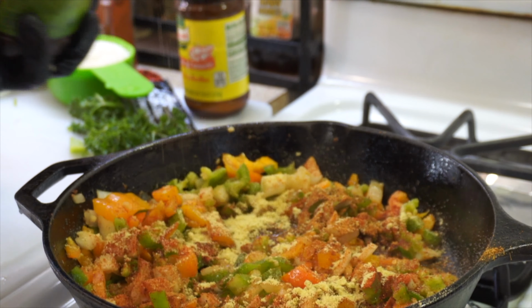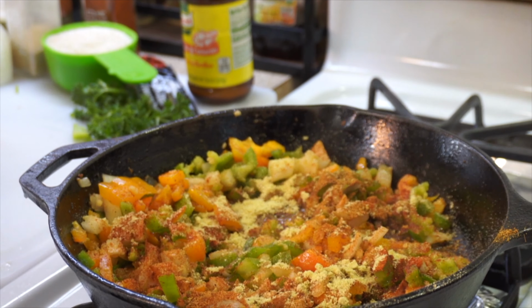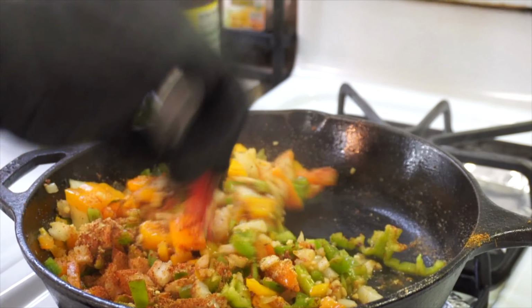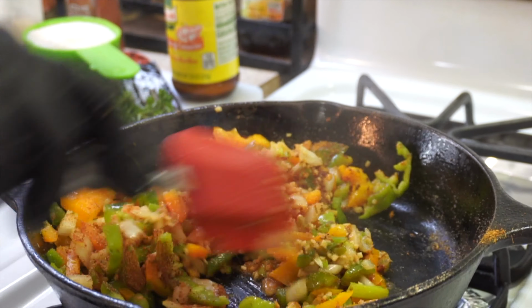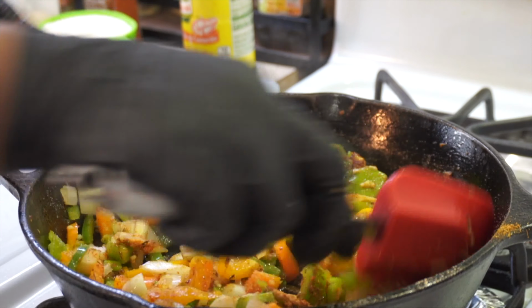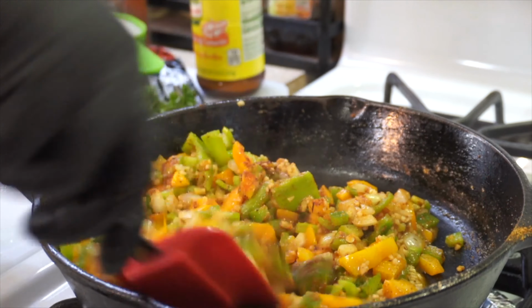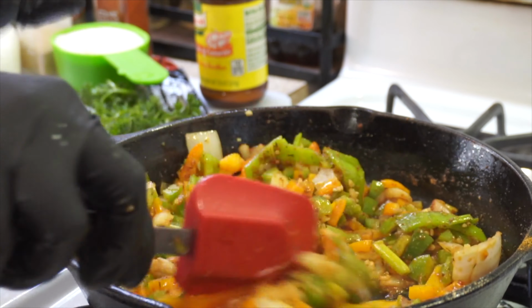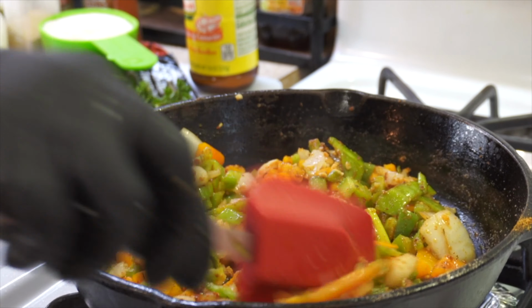All right, I know you saw me use the shrimp bouillon for the shrimp. And trust me, those flavors are already locked in. I ended up using the chicken bouillon because we're also going to be adding our sausage to this mix in a couple minutes. And I want everything to have the perfect balance when it comes to flavor.